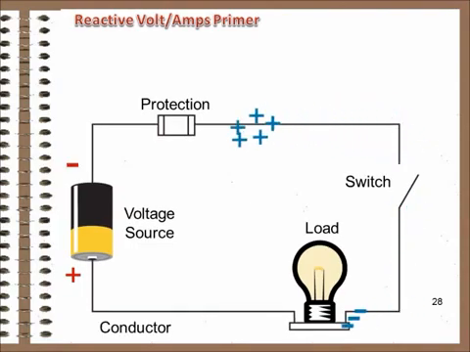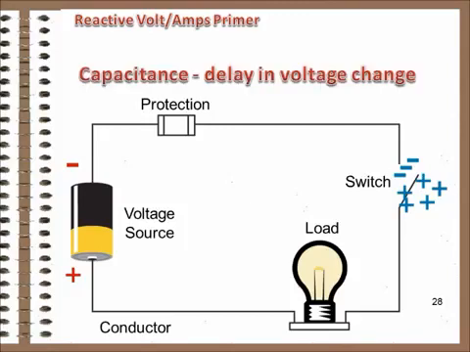Of course, the battery eventually does, but in the same way that the effect of inductance causes a delay in the change of current flow, this effect causes a delay in the change in voltage. Substitute an AC voltage source, and this is happening 60 times a second. The effect is called capacitance, and equal amounts of it cancel out the effect of inductance. So capacitance causes a delay in the change of voltage in an AC circuit.